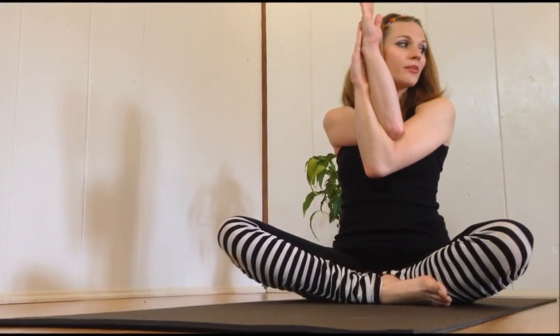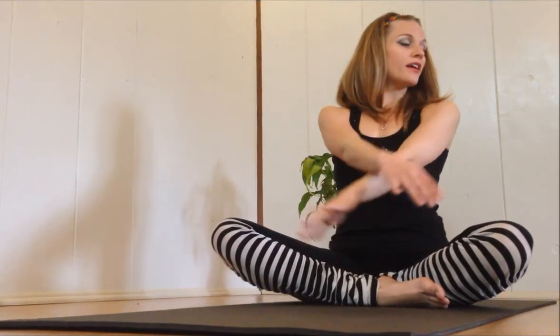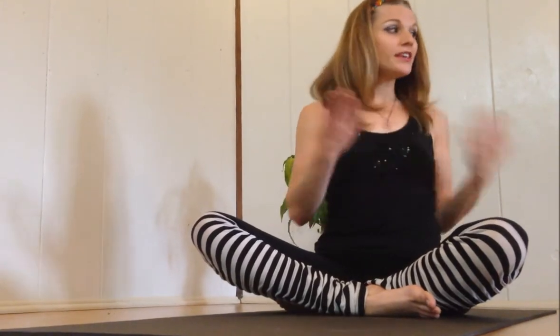When we're ready to come out of the pose, we can just slowly unhook the arms and shake them out. I call this the eagle arms because it is what we do with our arms in the eagle pose, which I have not covered yet, but I will eventually. So it's good that you guys are getting a heads up on just the arm portion because it is a little tricky. And especially if you don't have that capability of connecting the backs of the hands, maybe it's too painful, we can use a strap to help assist us.